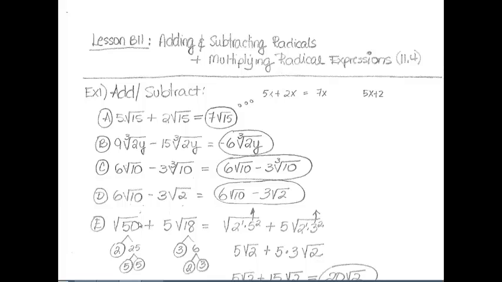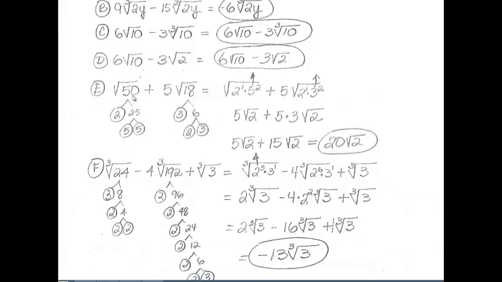The next problem looks similar to the previous one, but if you take a closer look, we can simplify square root of 50, and we can also simplify square root of 18. So that's what we're going to do. We take the prime factorization of 50, and we get 2 to the first, 5 to the second. The 5 can come out, so I have 5 square root of 2. I do a similar thing here with 5 square root of 18. I do the prime factorization. I will remove the 3, so the 3 comes out as 3 to the first, and inside you have square root of 2, and 3 times 5 is 15.